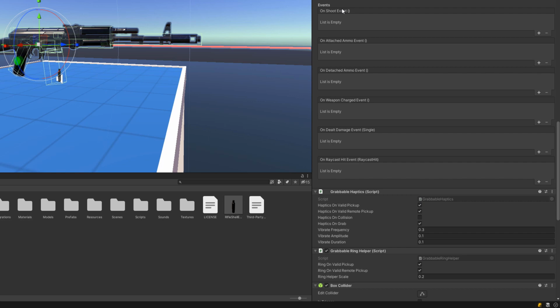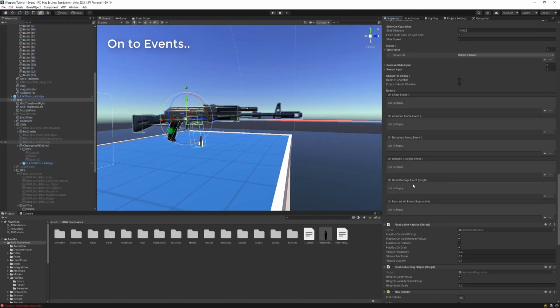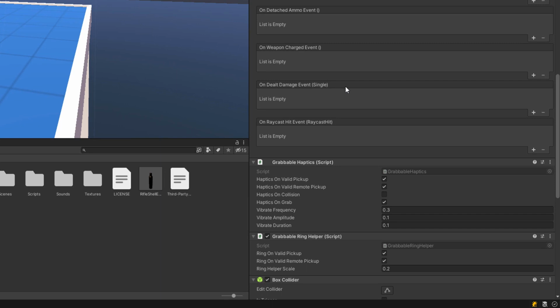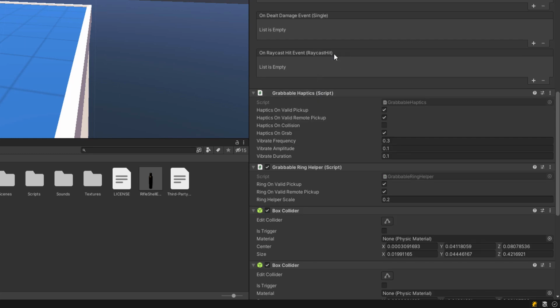And I do encourage you to read through the raycast weapon script. It's not that long and should be pretty well commented. The undealt damage event, you could use that to add damage to your custom health system. The on raycast hit event is also another important one because that gives you the actual raycast hit, which should be all the information you really need to apply damage to your custom player or destructible object, etc.